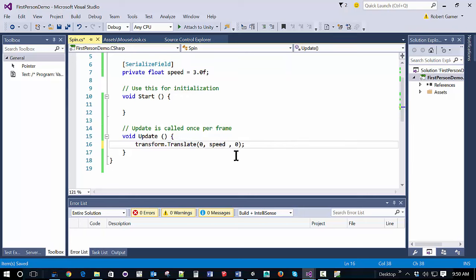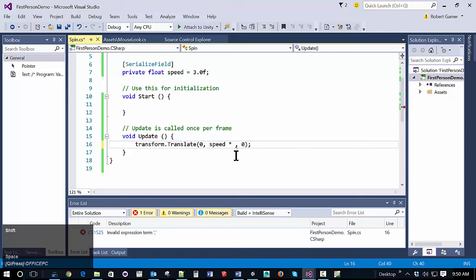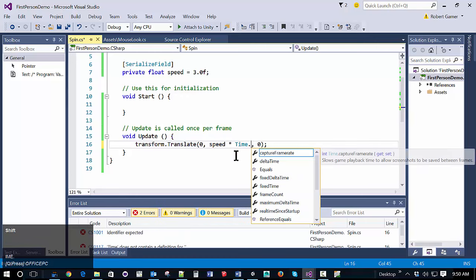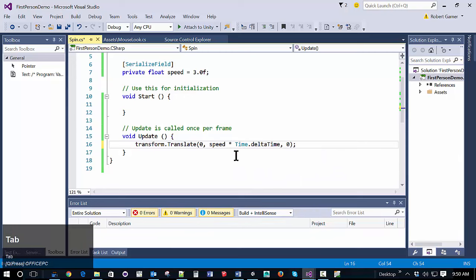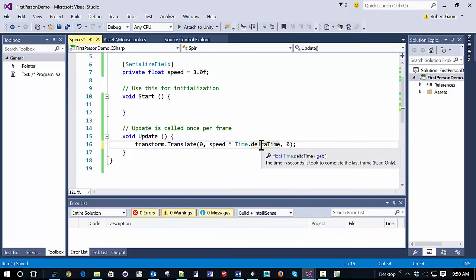What will happen is that the cube would move at different speeds on different computers depending on how fast they are. The way we can fix that is by making it frame rate independent. To make something frame rate independent, all you do is multiply it by Time.deltaTime. The delta time is the time between the frames.